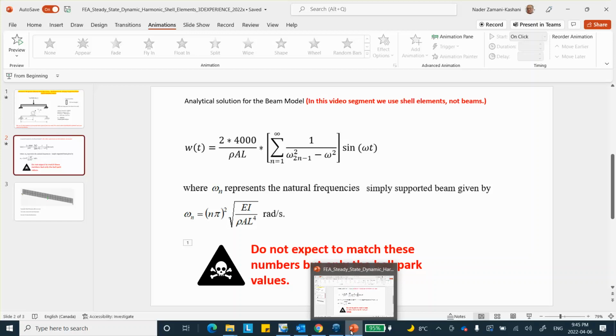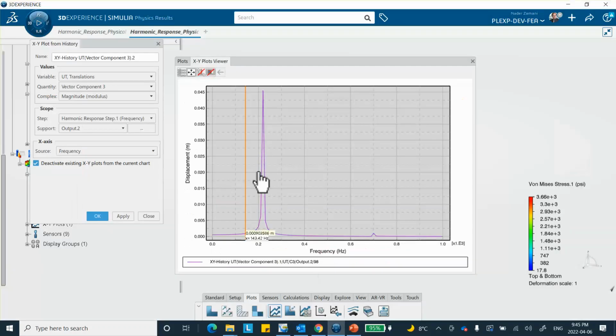So you can see, for example, if you go here and move this thing to roughly 219, 220, the magnitude becomes very large. In fact, in theory, it goes all the way to infinity. Now, you can look at the effect of damping by adding modal damping, which I'm not doing in this particular video tutorial, but it can be done if you desire. So we'll do some other videos on damping later on.